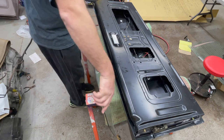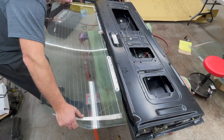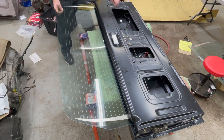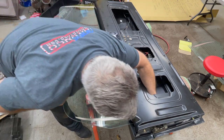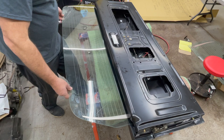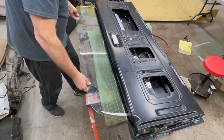Let's see if we can get this thing slid in. I'm just going to slowly push it in. I hit some resistance with the tracks — I can feel it. I'm going to reach my hand in here and just guide that one corner into the track, and it went right in. Same thing on the other side — reach in, make sure it's going in, and gently slide the glass down those tracks.